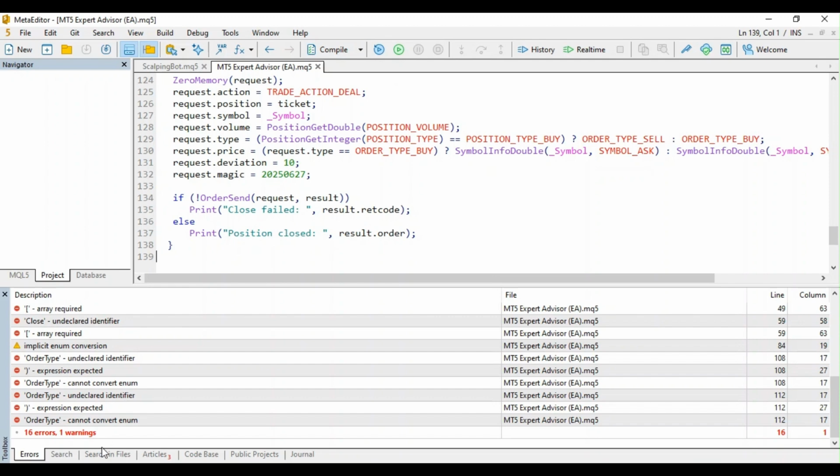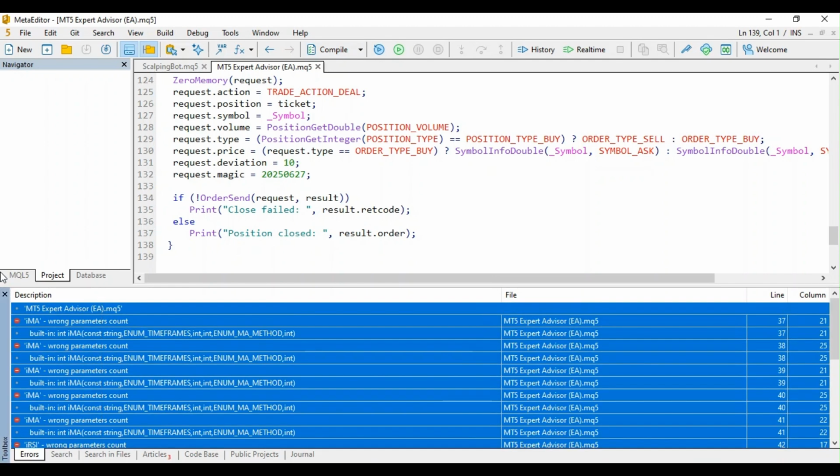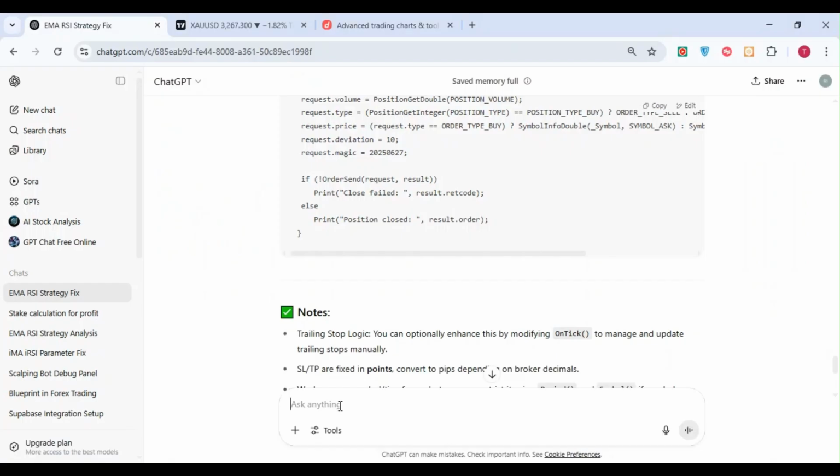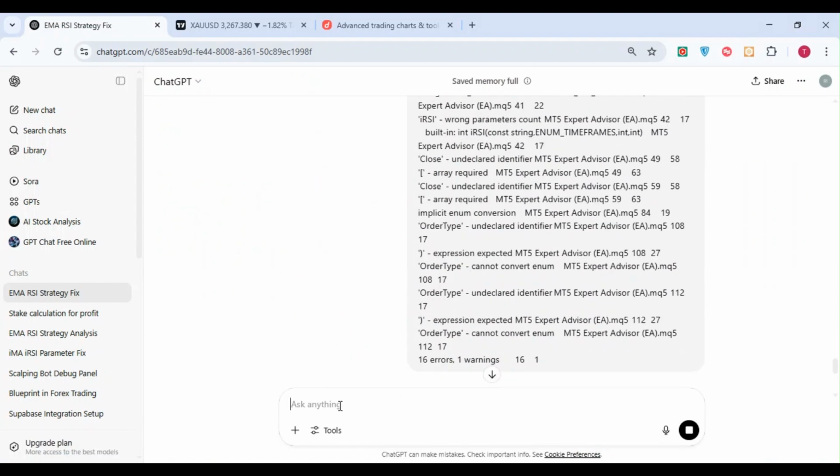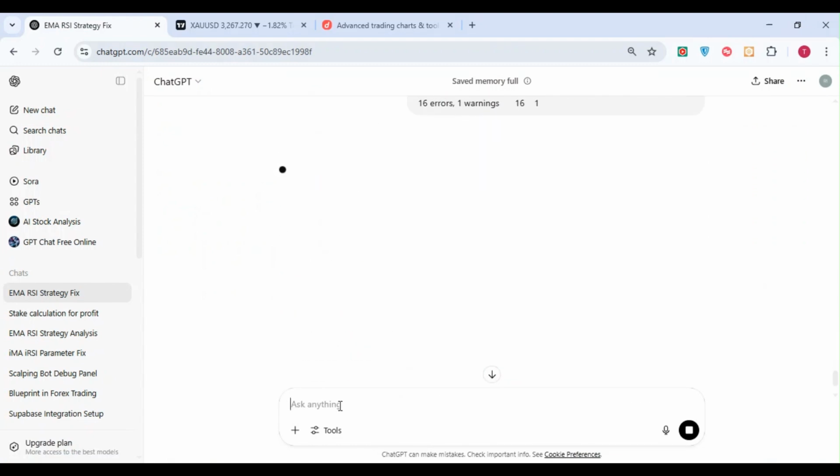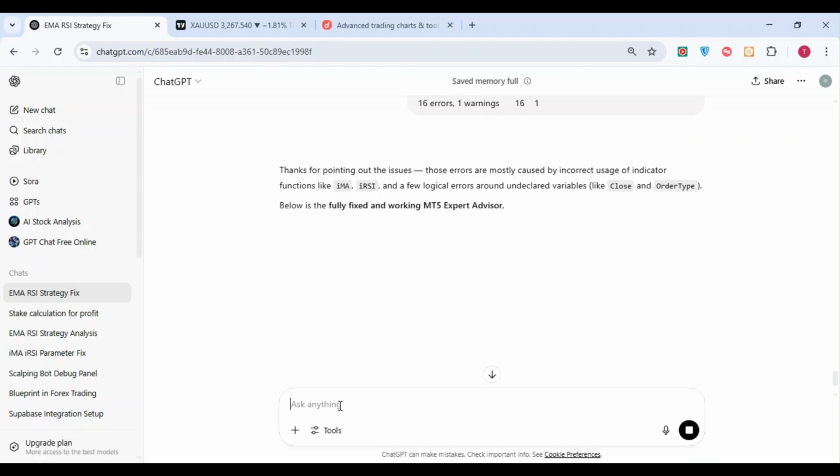So you can see it has given you some errors. You'll just need to fetch these errors and then give them to ChatGPT to correct. So that's how you do it. This is for someone who is starting to build an expert bot, or any bot that you have given the instructions to analyze the market. If you do that, you must compile so that you can get the errors it's making.